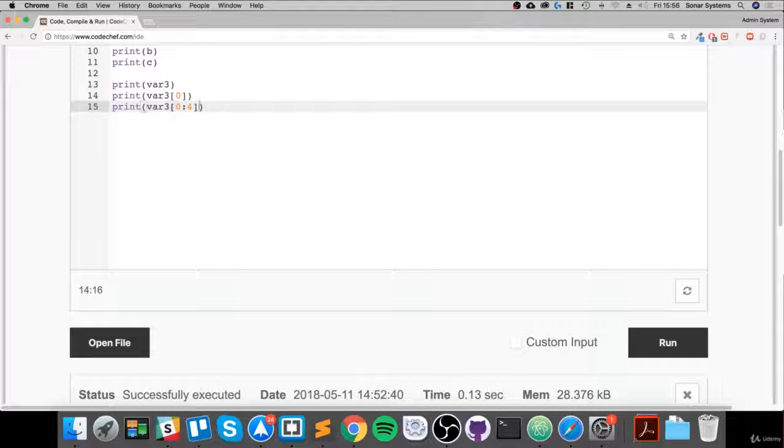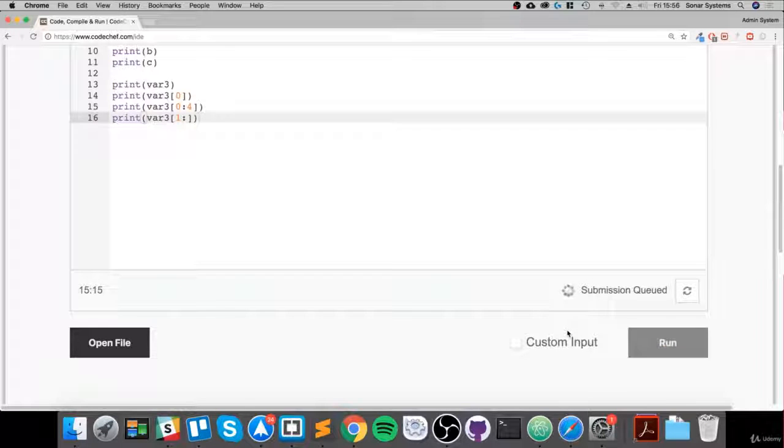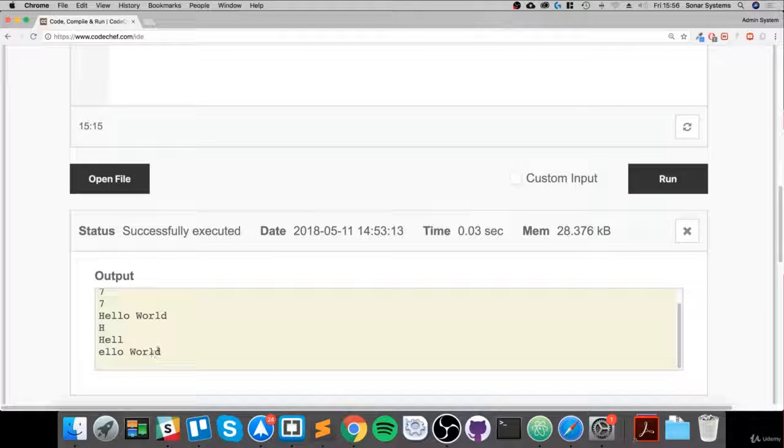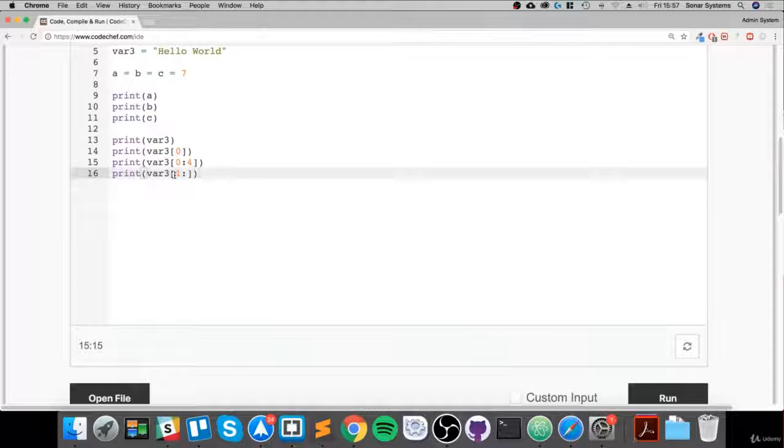The other thing that we can do, which is pretty cool, is print all the characters starting from a specific character. So you can just do like so. Say if we want to print all of them except for the first one, we just do that. So it starts at the second one, and if we run this, as you can see, it's printed out all the characters except for the first one, because we started at index 1, which is equivalent to the second character.